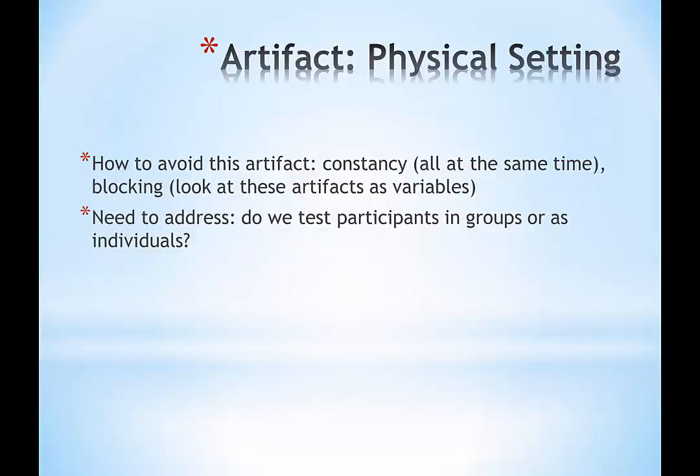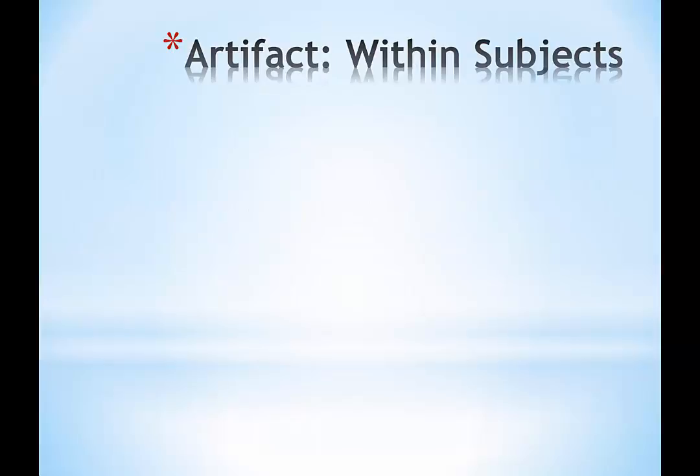With individuals, there's lots more variability, although it's more convenient for the people. It's pretty inconvenient to have, okay, I need 100 people to show up at 4:15 on Thursday afternoon to be part of my study. So again, it's all about trade-offs between the ease for the researcher and the convenience for the participants, because if it's too complex for the participants, they're not going to want to show up. Even if you were to pay them, they might still not want to show up if it's just going to be too inconvenient. So that was one class of artifacts called physical setting.